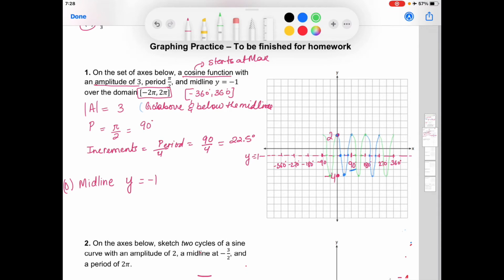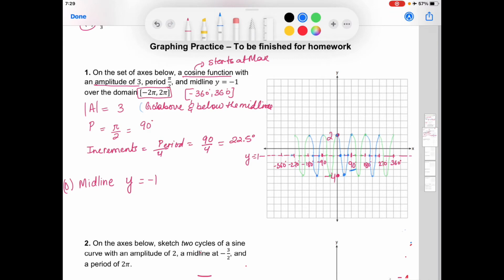So that's one. Then again, if I was at max, I'm going to go mid, min, mid, max. And that gives me my one cycle. Please don't make them V's. Then I'm at max. I'm going to go mid, min. That's how your cosine cycle works. And sketch it.